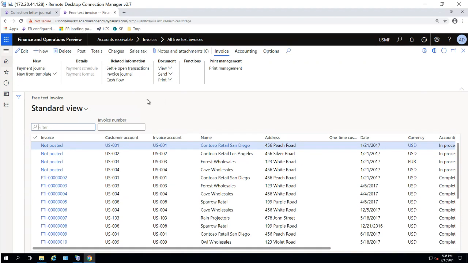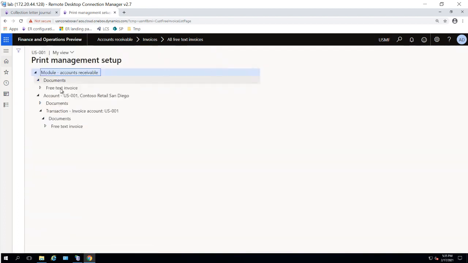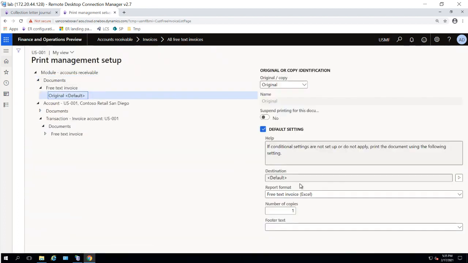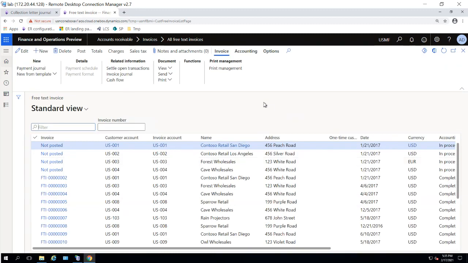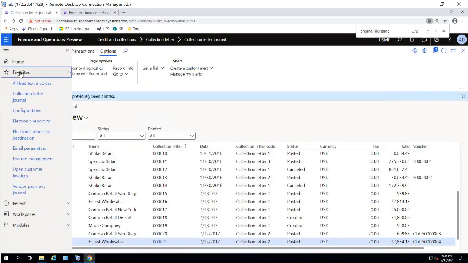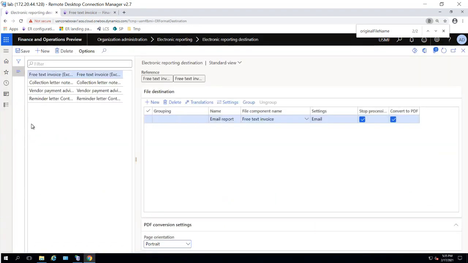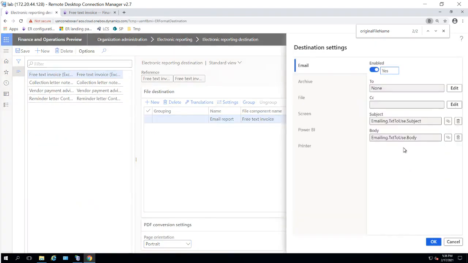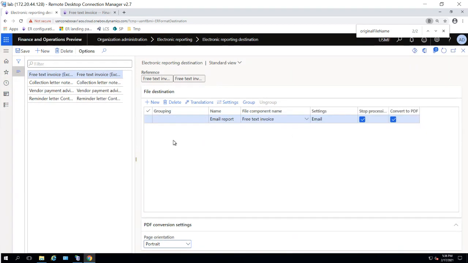For example, if you're talking about free text invoices, you know that if you configure the print management to use the Microsoft-provided GR solution for generating these business documents, and you've configured GR destinations for the provided solution, like I did, I've configured the email destination for the free text invoices format.